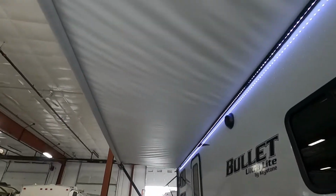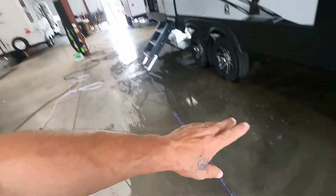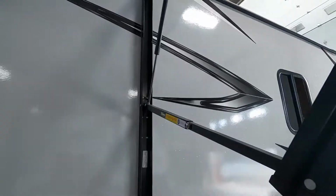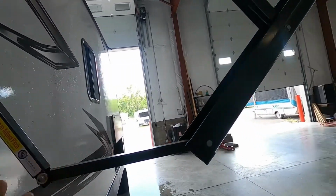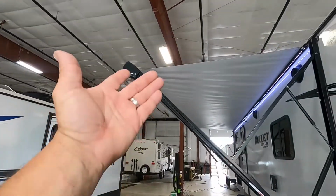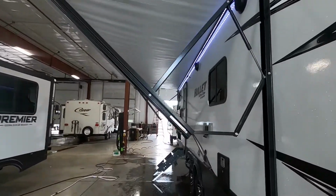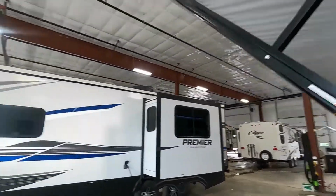Awning. This big awning has pitch control. If you have your picnic table down here, you would go to the other end, grab your awning like this. If it's raining, pull down on that pitch control, and in this case, if we're down here, it's going to pull all that rain this way. So it's really nice without having to worry about it just dripping off the end all day.